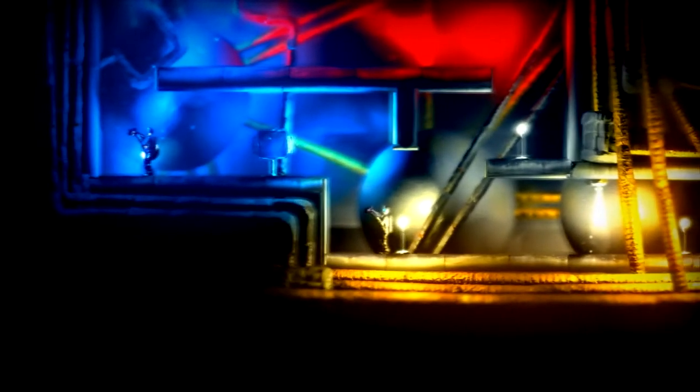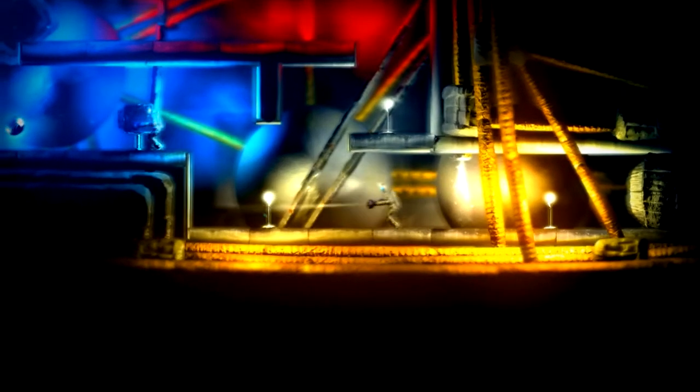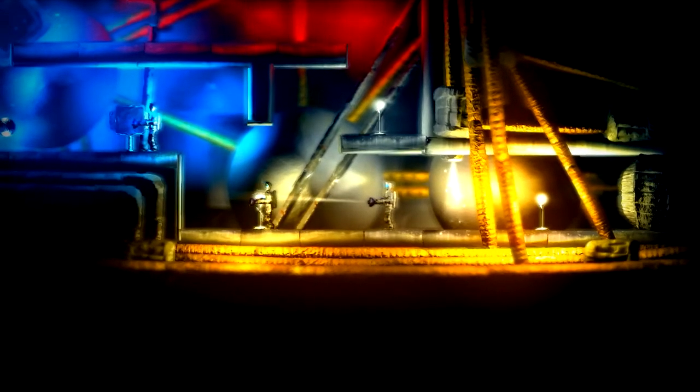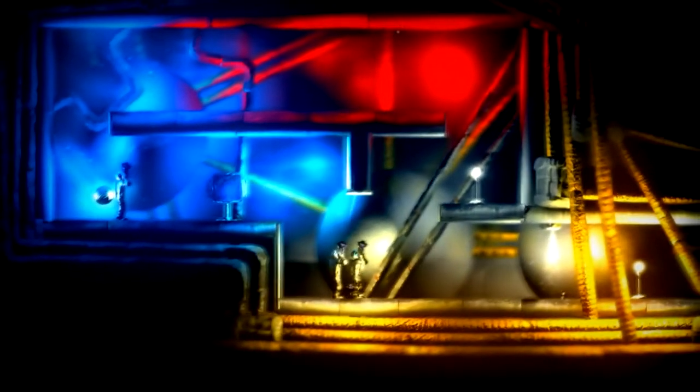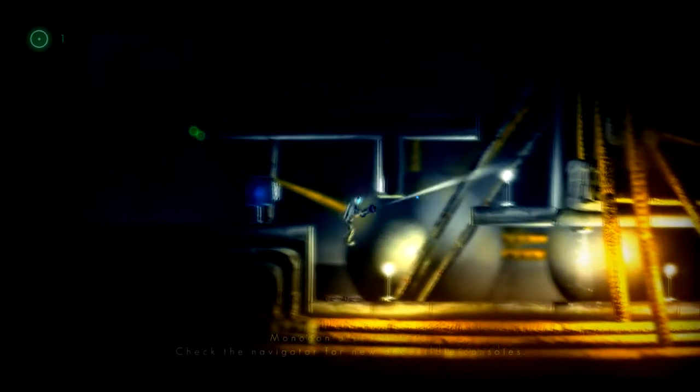Come on. Okay, I can't jump into him. Oh gosh, I'm completely confused. What does red do again? Okay, so with blues... Oh, you can. Oh, I was pressing the wrong button. My bad. Okay, got the orb.